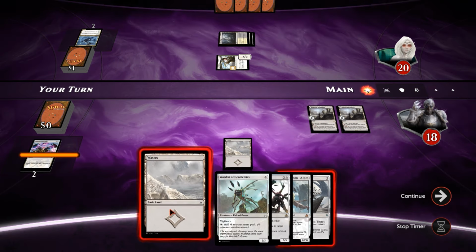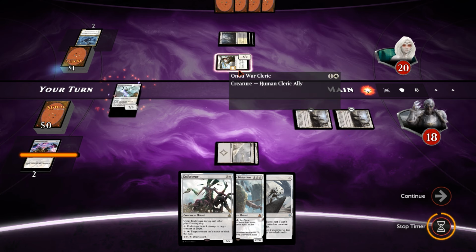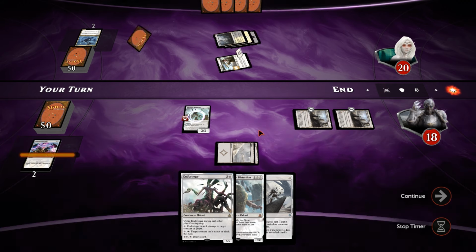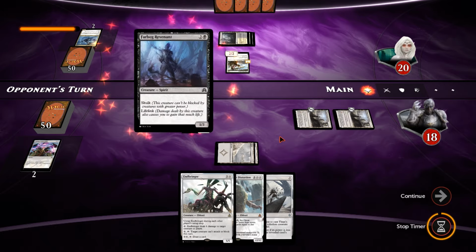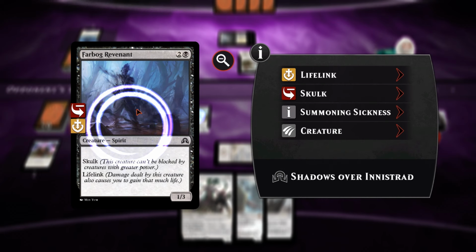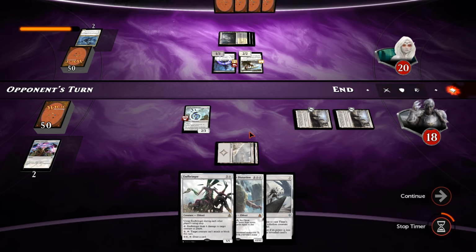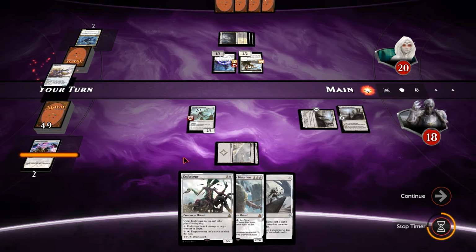Still need to see that land. Come on, Papa. Oh, yes. Wonderful. Alright, Warden comes out. Can block his Ondu War Cleric quite nicely, and gets us towards our Endbringer. Still need to see lands, though. Lands or more ramp cards. Farbog Revenant. Lifelink and Skulk. Okay. Fair play. Pilgrim's Eye. That'll somewhat do.